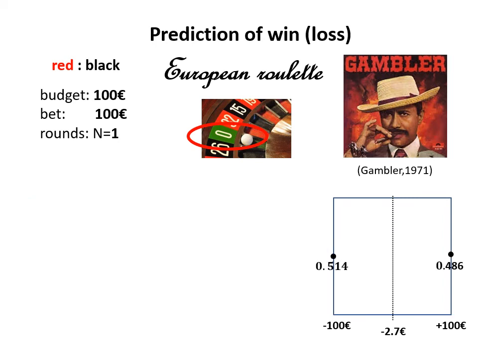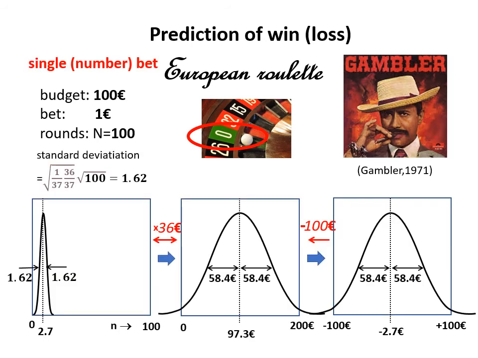The third strategy. The existence of zero will make our chances to win and to lose slightly unequal, and calculation shows that the average win will again be this minus 2.7 euro. And our best strategy, 100 bets on a single number, will also suffer from the same negative bias. But the good message is that the standard deviation, the spread of your results, will still be significantly high. I would say most probably at the end you will win something like 55 euros or you will lose something like 60 euros. Yeah, it's still not bad, provided, I stress, provided that you play 100 times, not more.